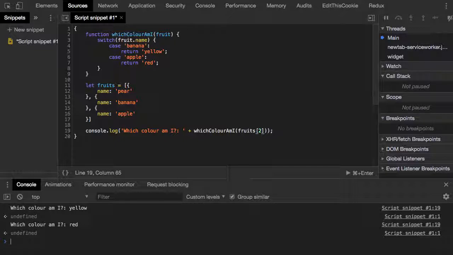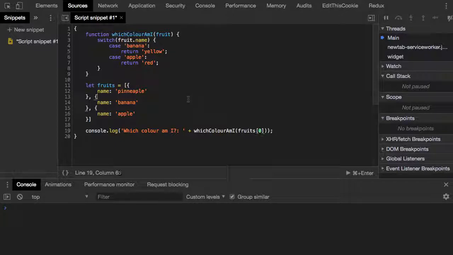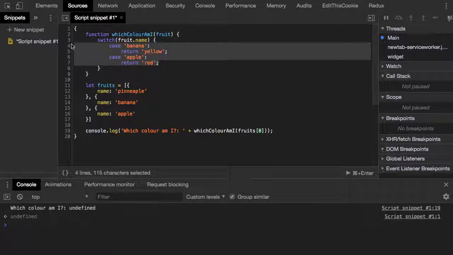But what happens if we send a pineapple? What will this return? Undefined. Correct. You're right, because pineapple is not mapped. We don't know what a pineapple's color is.